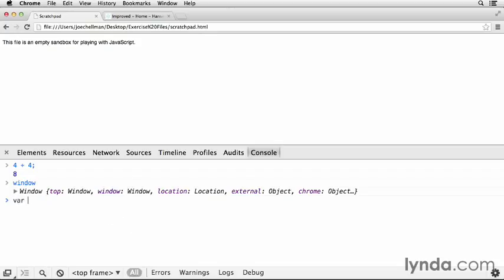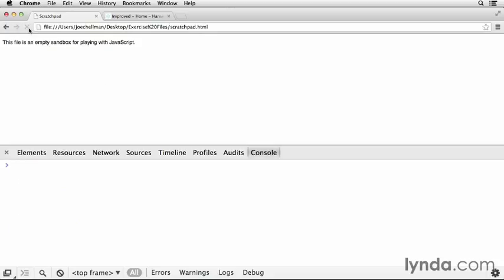So if I want to, say, create a variable, let's make a variable called x, and we'll set it to the number 5. And now, anytime after that I type x, I get back 5. And that will stay the case until I reload whatever I'm working on. Now if I type x, I get a reference error because I haven't defined it anymore. So let's reload again. I can also write functions.